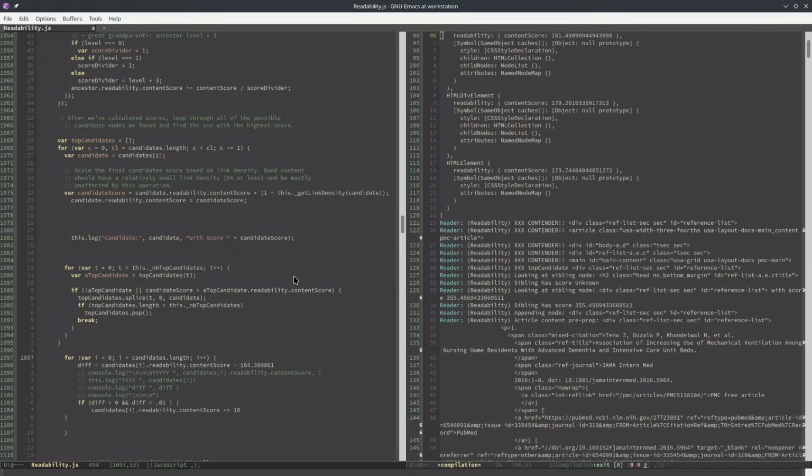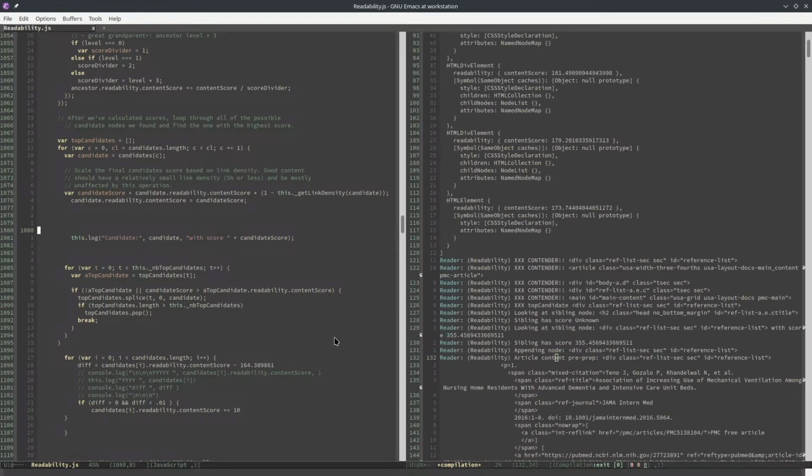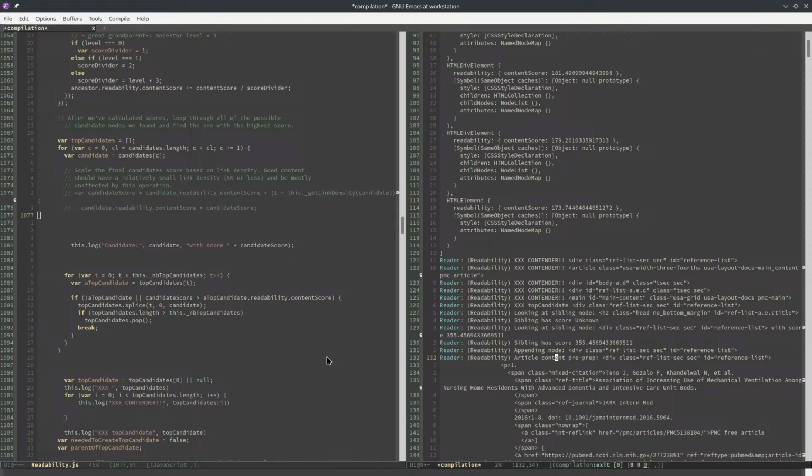So it didn't work to change the score down here. What if we don't scale by link density?